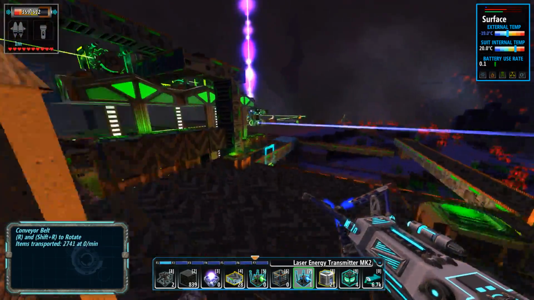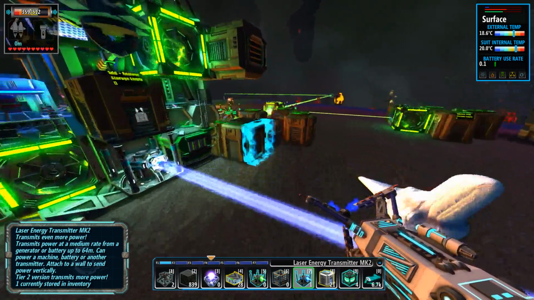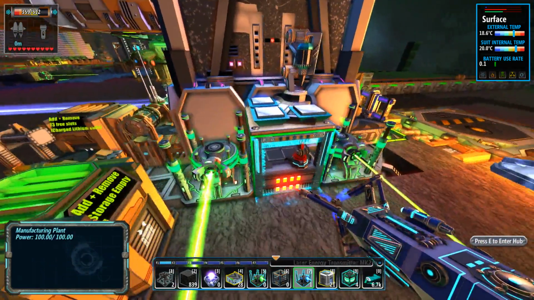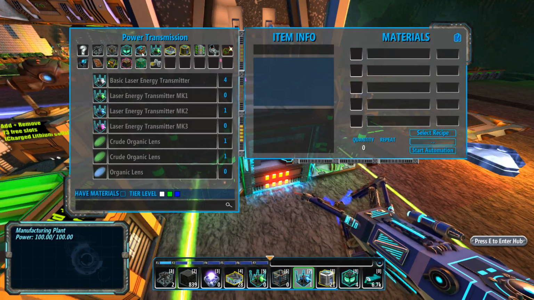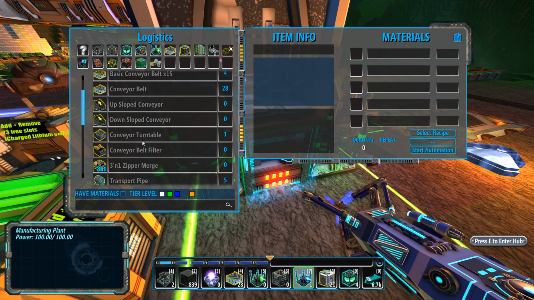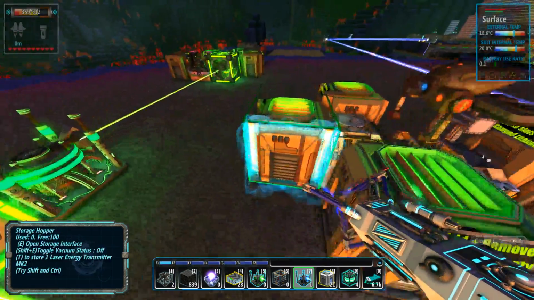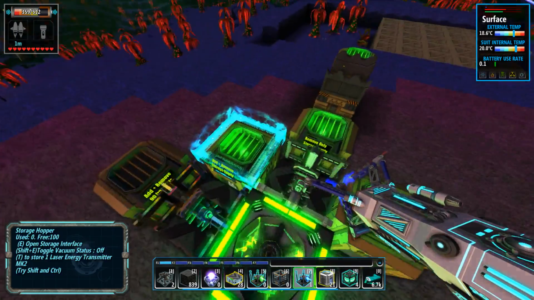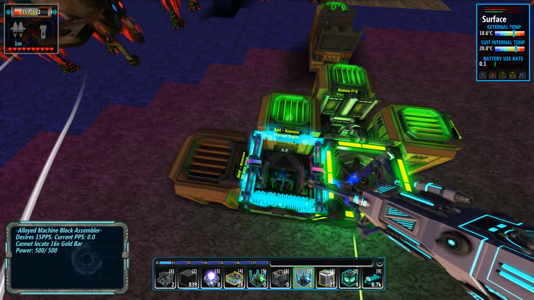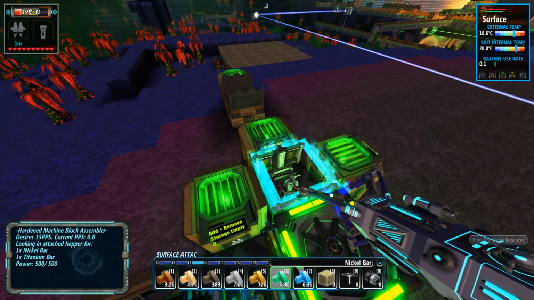I definitely think laser energy transmitters are going to be the way to go. What can we do as far as making transportation pipes? Transportation pipes, I think, are going to be the next big thing that we need so that we can supply our cargo lifts. So let's see. Transport pipes, hardened machine blocks. We can actually make quite a few of those. Yeah, why don't we do that?